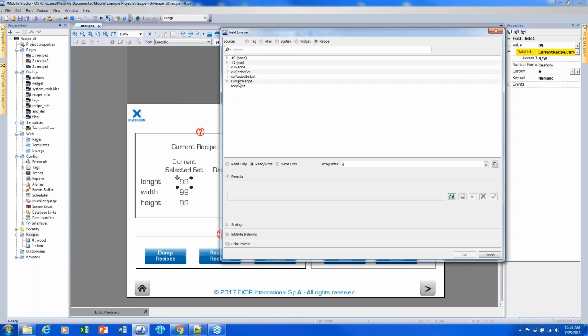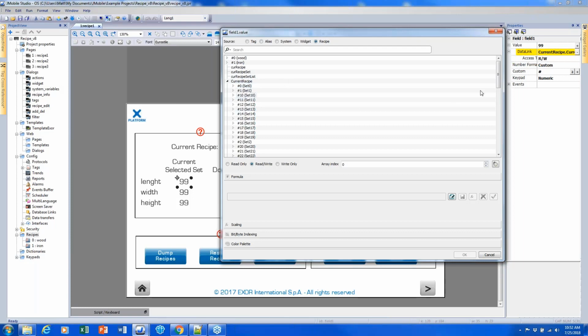So for that, we have current recipe. So we have a current recipe tag here as well. Mine started off as a 0, and that's whenever it was showing the wooden box. When it changed to 1, it started showing the iron box. So we have current recipe, which is similar to our recipe number up here, 0, 1. It's just changing. And within that current recipe, we have current set, basically.